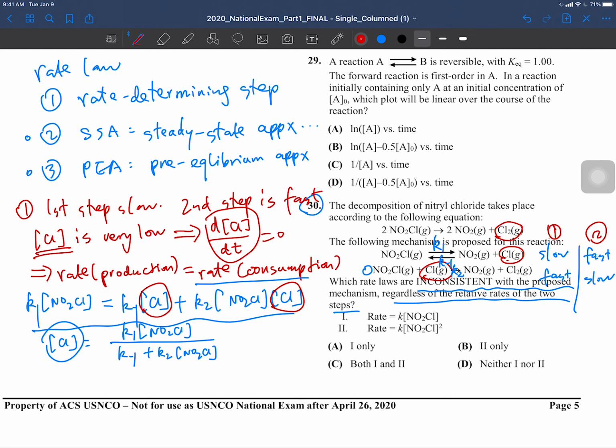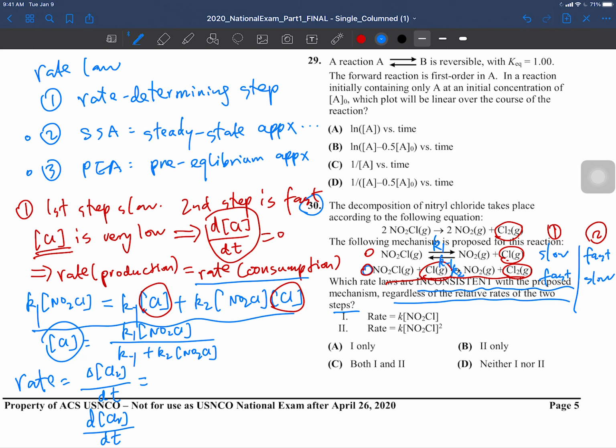chlorine is the product, and only the second step produces the chlorine gas, which means we can use the production of the chlorine gas to express the rate of the overall reaction. So which means the rate of the reaction equals delta chlorine gas over delta T. You can also use d chlorine gas over dt. They are pretty much the same. The only difference is d means the delta is very, very small. It's pretty much close to zero, right? This is some fundamental idea from calculus.